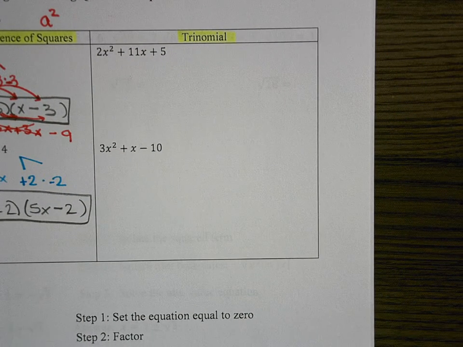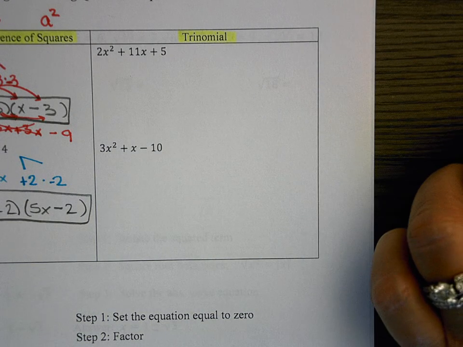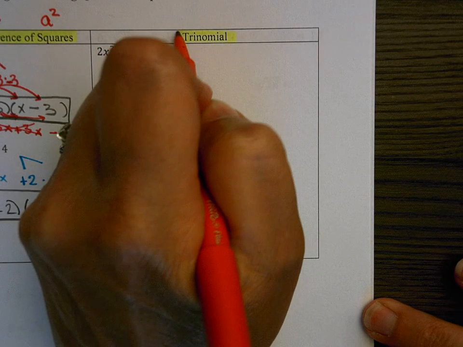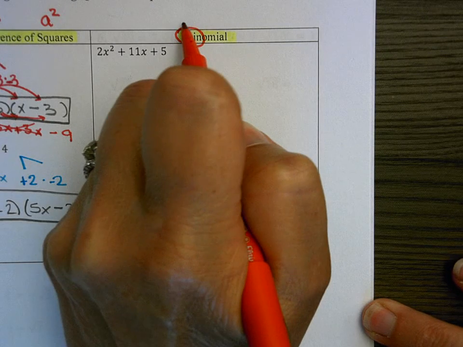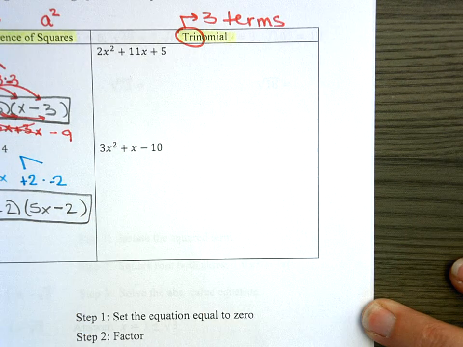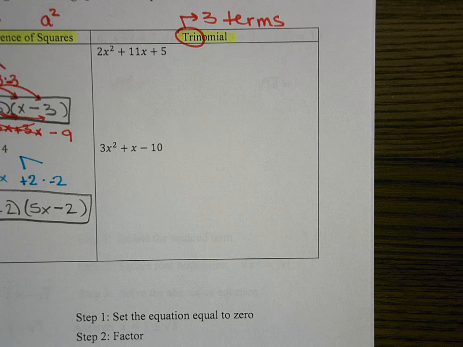Okay. All right, so now for trinomial factoring, so this one right here. Sometimes people also call it guess and check, so you might have heard of that. So guess and check or trinomial factoring. And like tricycle, that means you would have 3 terms. And that typically is the clue: oh, I have 3 terms, I should probably do trinomial factoring.